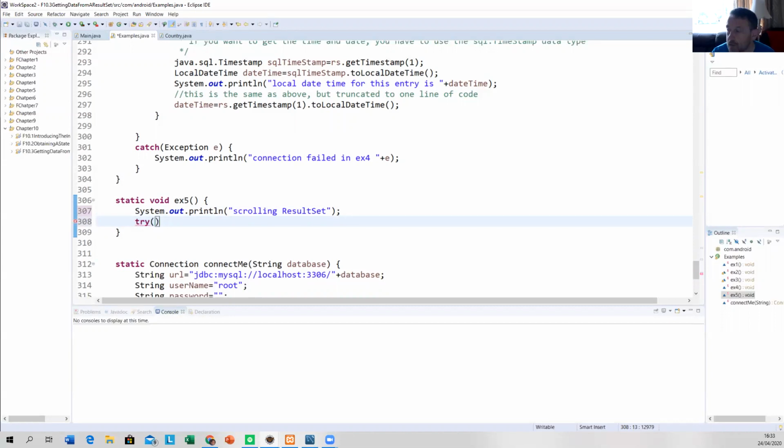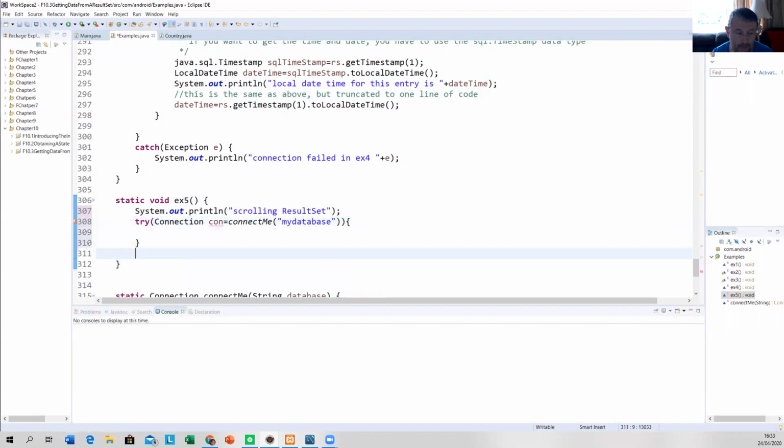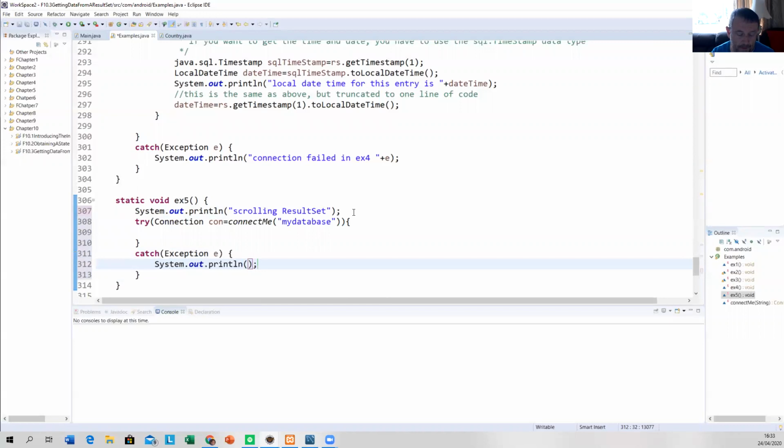Connection con is equal to connect to my database in EX5.